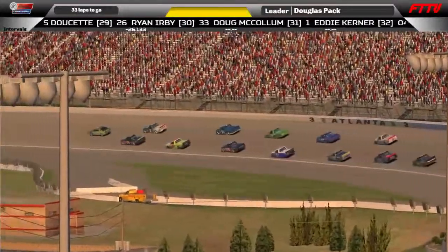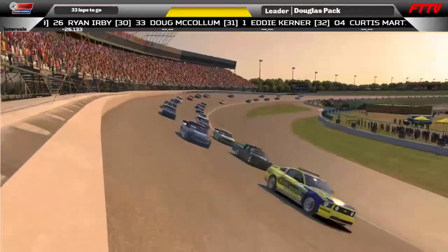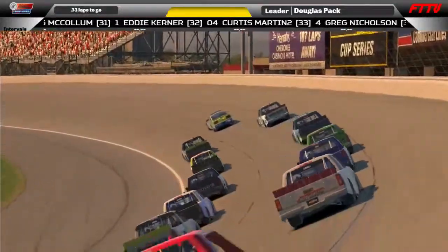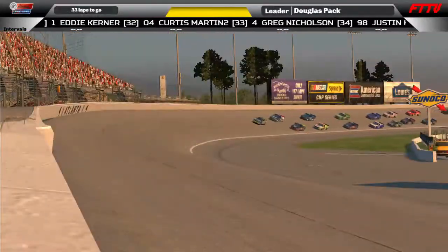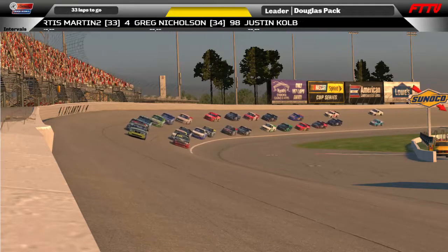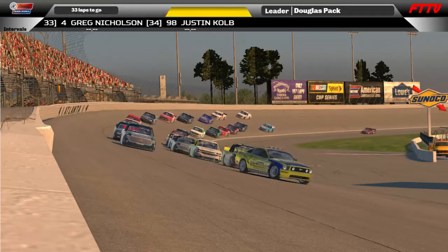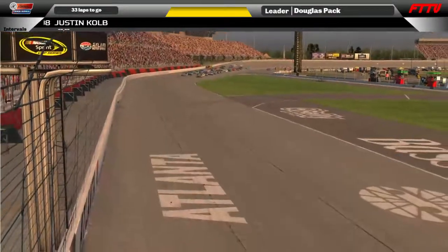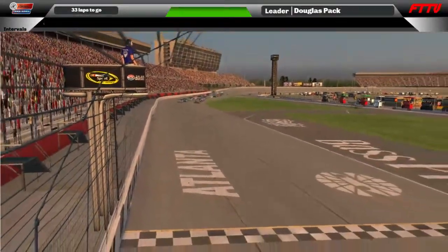But I think now we're going to have an extremely good race because the cars from 2nd to 5th were nose to tail, and they were having a great race. So the race for the lead is even closer than it was before. Yes, sir. So it's going to leave Douglas Pack on pole position right now. Douglas Gless is going to be 2nd as we come to the green flag here.